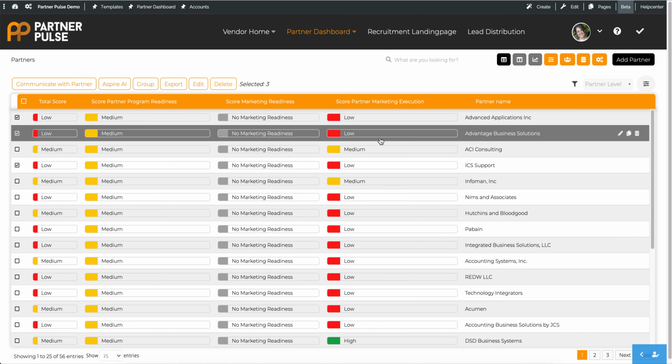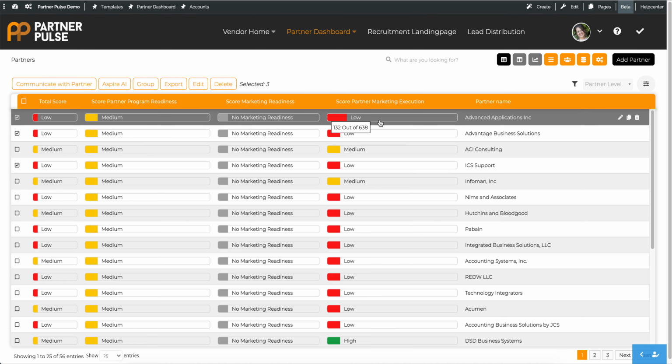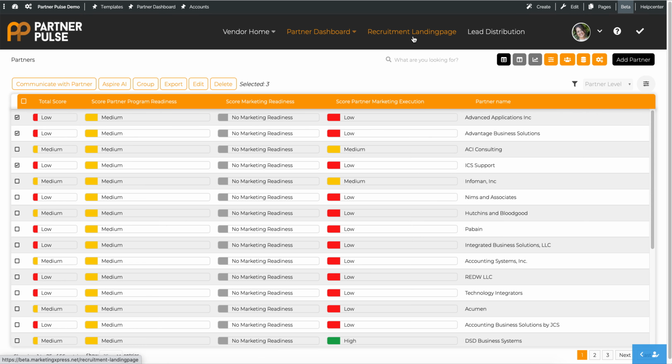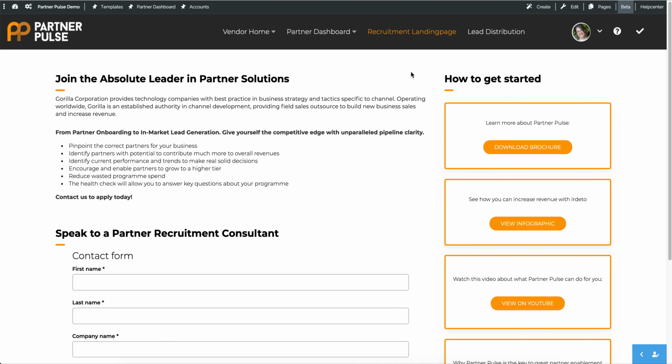It's very easy to create, also from actions point of view, new landing pages for the different subsections of the scorecard, and these landing pages can be published online. Let's take a look at this one, a recruitment landing page.